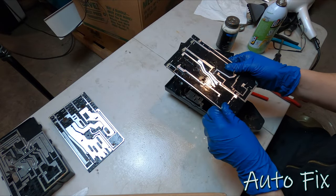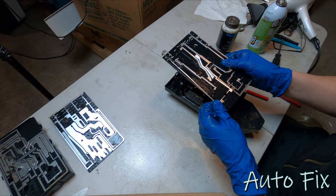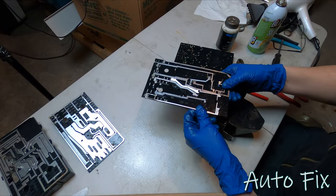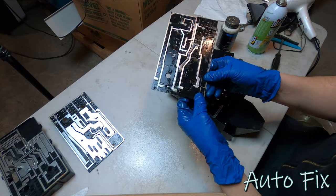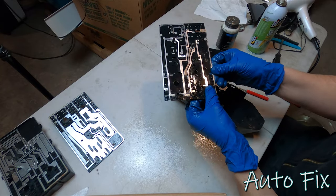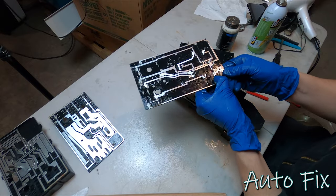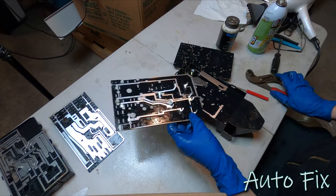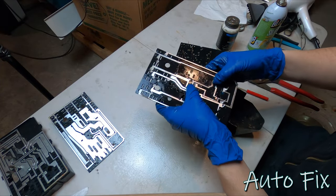I was doubting the way that this layer seated itself, and when it comes to this, you're better off removing it and putting it back on. Turns out everything was fine, but you're better off removing it, putting it back on, as opposed to putting it on, risking one of these bending over, not making connection, or worse, connecting to something else, and you have to take it all back apart, but also that can be a fire hazard. So I just have to put all these back again. We'll put it in.